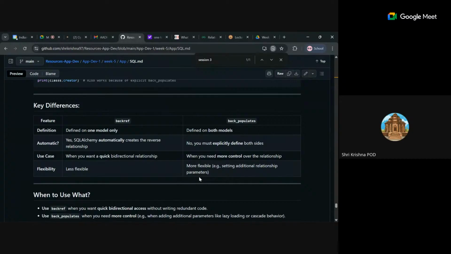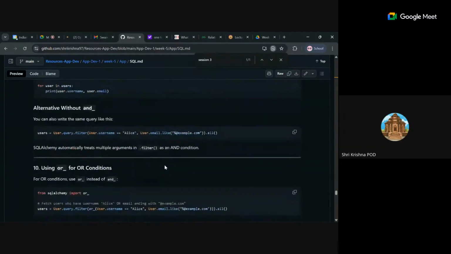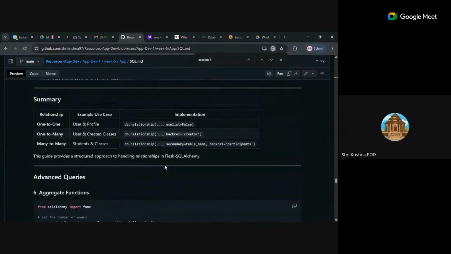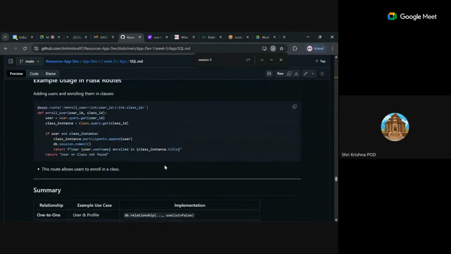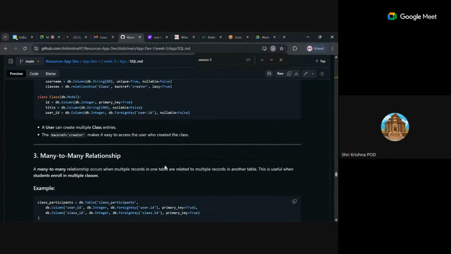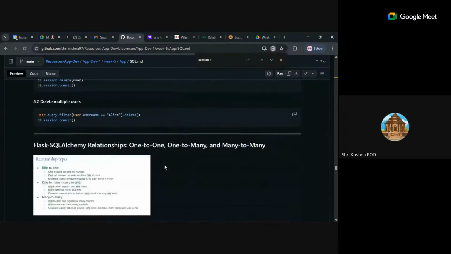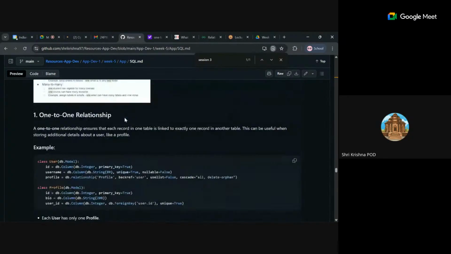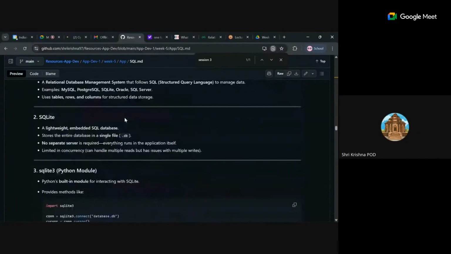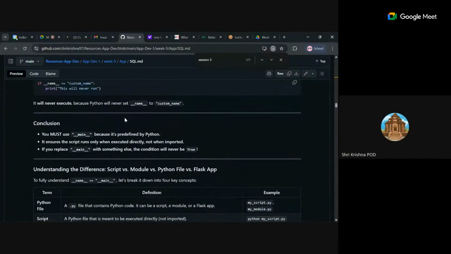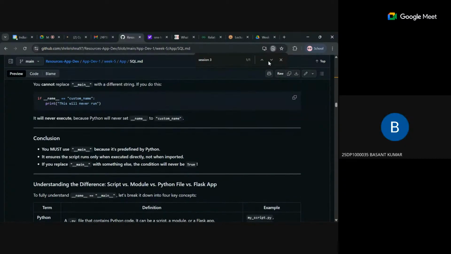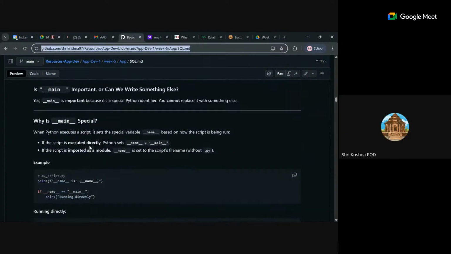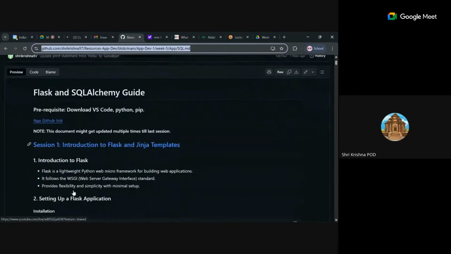Yes, so this is what we wanted to cover. Because I've created this document to cover everything, I would ask you to go through this document and try to figure out what are the good things you want to take from this. The session starts from here. Sir, could you share this document again, as one from laptop? Yes, I'll just share the link, don't worry. It starts from here, from the Flask part.